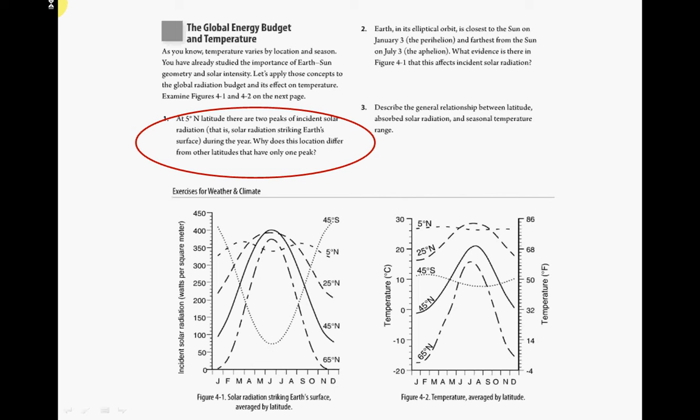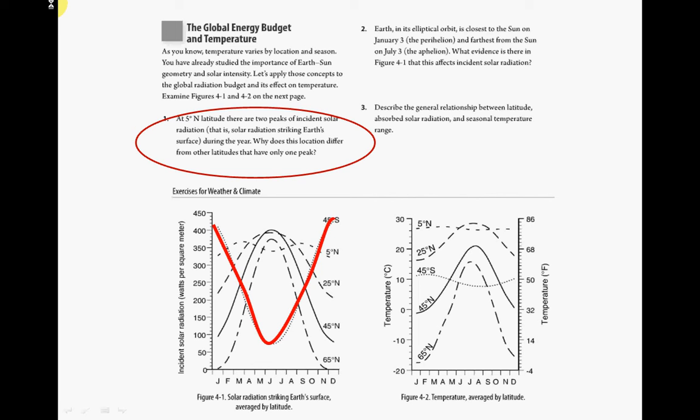See, I just highlighted the curve for 65 north. See how it has 1 peak over the course of the year? Not surprisingly, it's in June and July when it gets the most radiation. Here, I'll do the same thing. I'm highlighting 45 north. See how there's one time of year where it's getting the most radiation, and it's in June or July? Heck, I could even highlight 45 degrees south. Now, it's the opposite here. The time of year in which they're getting the most radiation is actually December and January, but there's only one time of year that it's getting the most radiation.